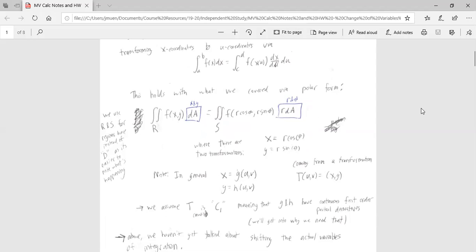First, let's look at a general idea of the transformations that are going on. We're essentially talking about creating something where x is equal to some function of u and v, and y is equal to some function of u and v, that comes from the transformation T of u, v equals x, y. So in other words, x is a function of u and v, not u being a function of x, which is why I say that this is more accurate to what we're going to be doing.